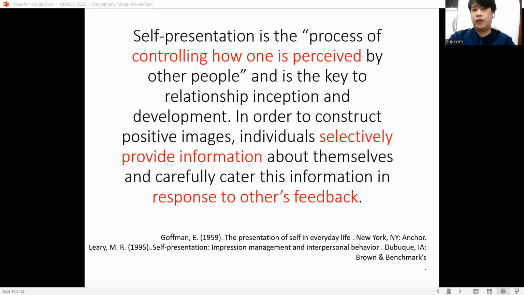So this is where the problem will come in, because what you are seeing on your social media feeds or any platform are the highlights of the people around you. And whether you admit it or not, you subconsciously compare yourself to what you are seeing on the feeds from your friends. But those highlights that they are projecting are carefully selected, okay, that will only highlight the good about themselves. So they are not always like that. So pag nag-post ng selfie yung friends, they are not always that perfect. Okay, in real world, it's not always like that.